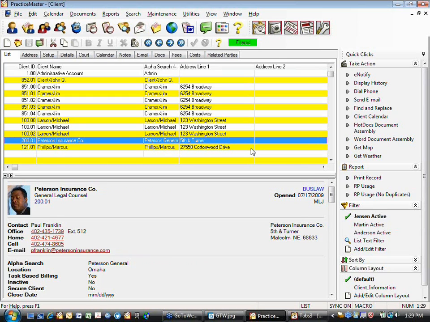Maybe you want to send an email to the billing clerk when a new client's added. All of these things can be programmed now using the workflows feature so that when that new client record is added, it can create a letter, it can docket follow-up, it can send an email to the billing clerk. Maybe if you change a certain field, a certain attorney needs to know. Maybe if you add a record to the medical services provider database in the workers' comp system, maybe the person who tracks medical records or requests them needs to be alerted to do that. These are all things that can be programmed using workflows.